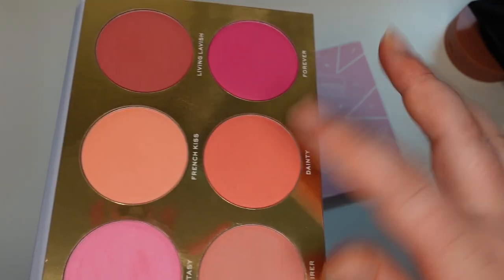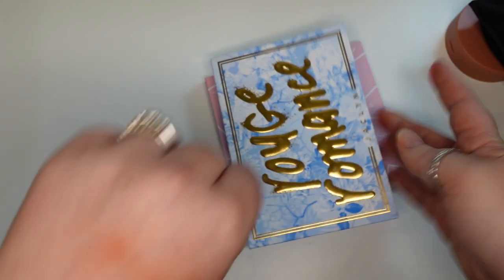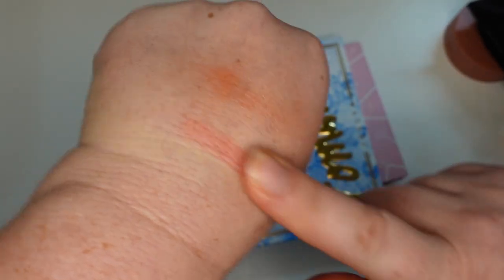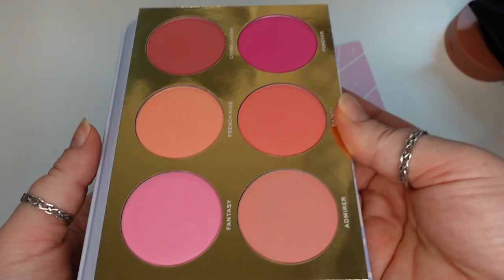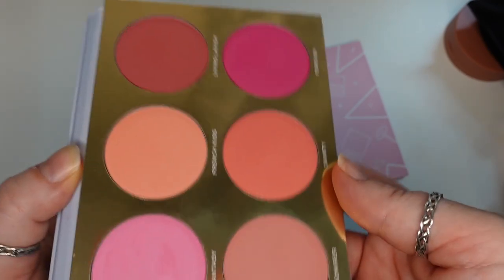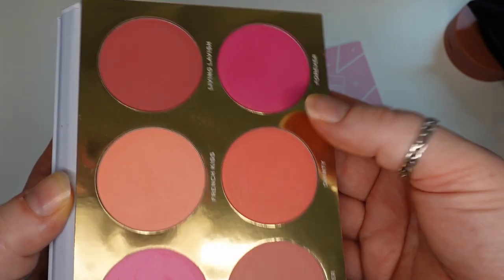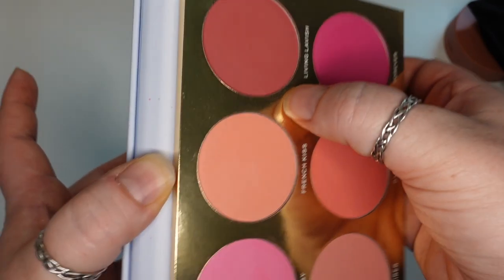So I thought I would try it because I thought that the formula would be something that I would really like. And I do, honestly. It's a nice formula. Look, it is very smooth. Dang. So I like this. I don't know if you can get this anymore because it's not part of her permanent line. But it was cool. If that suited somebody and they really liked these colors, this one, super unique.